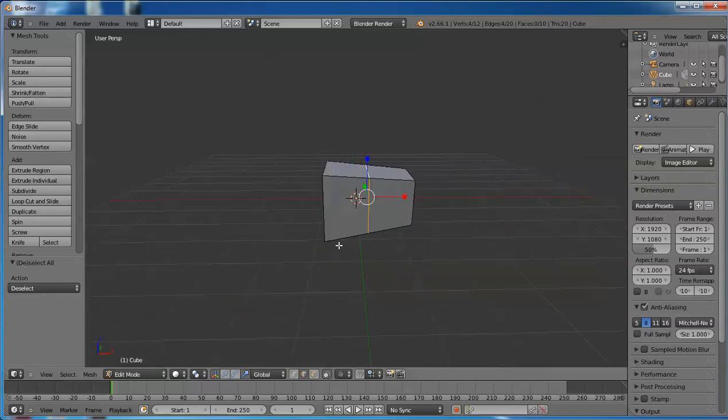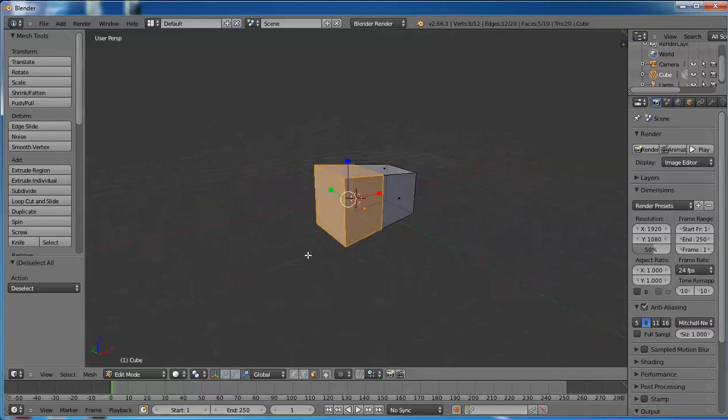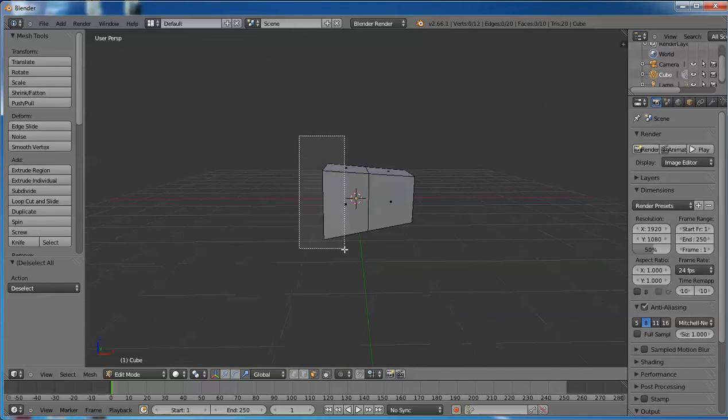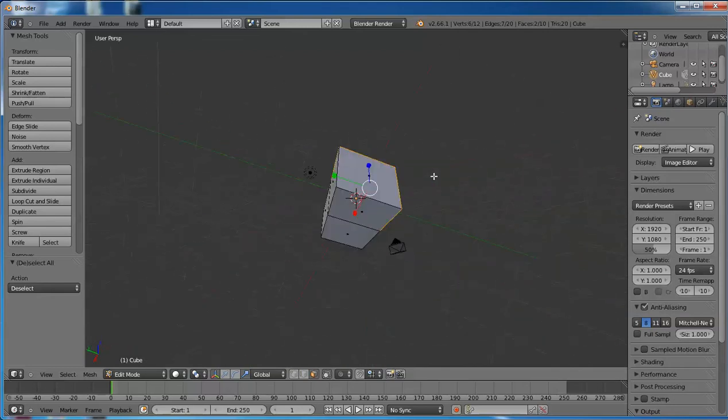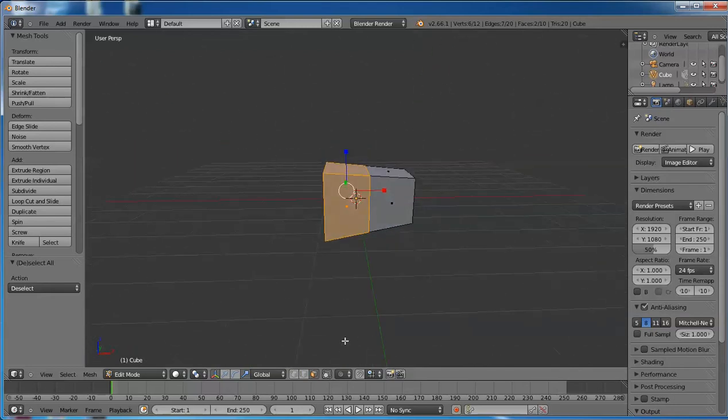Now I want to show you in face mode. If we toggle the selection, limit selection to visible, it will give us the ability to sort of see through our object. And now when I marquee select this, I get all of these faces, whereas if I had done that when this isn't active, I'll only get the faces that I can see from my current view.